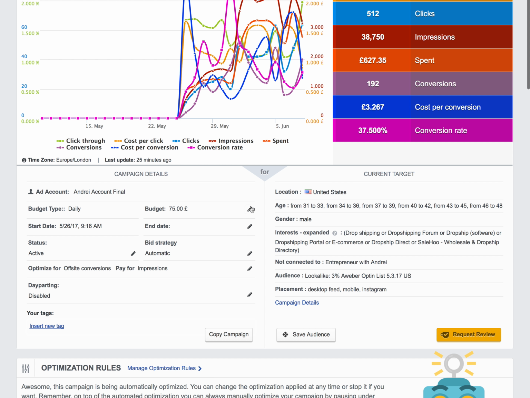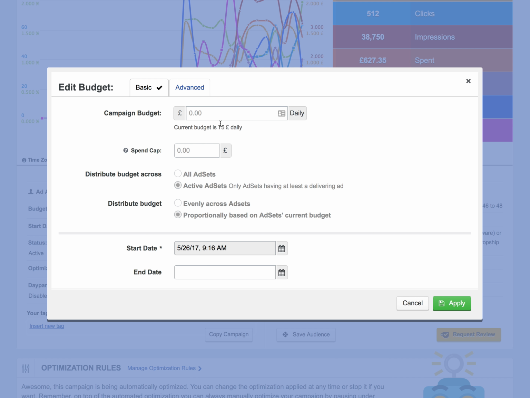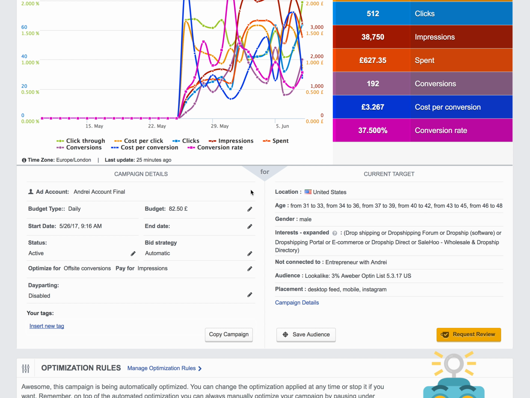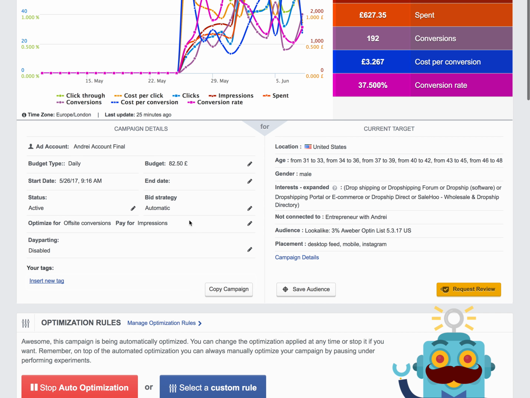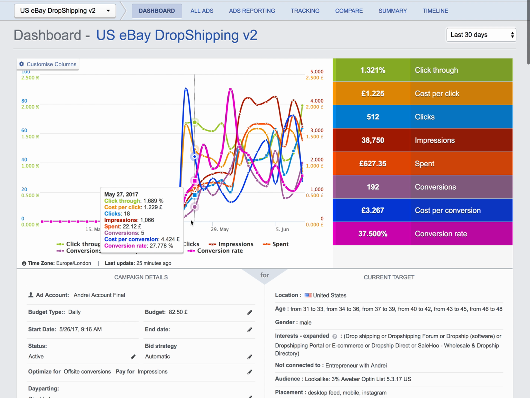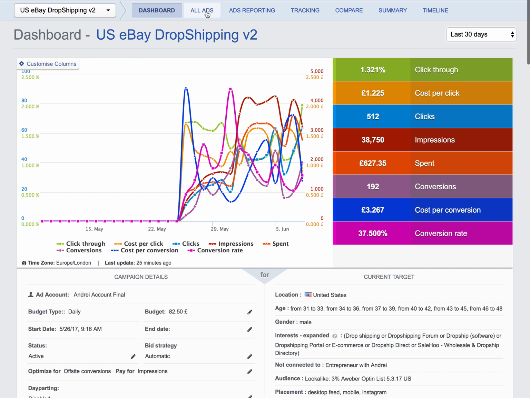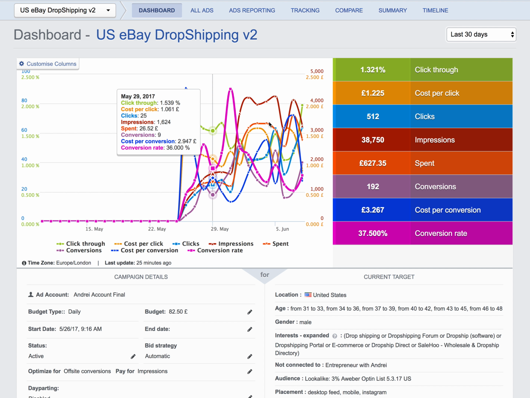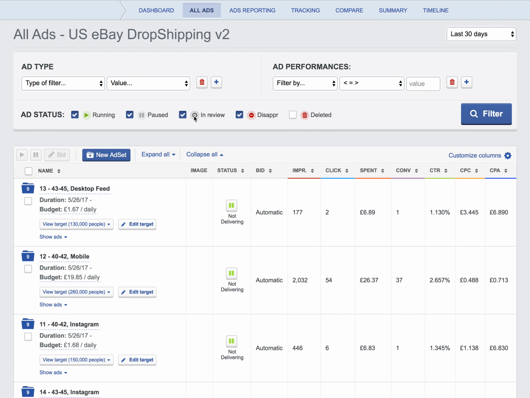So this campaign, we've been scaling it. The budget on it is 75 a day. I'm going to go ahead and bump it on up to 80. We're not going to go hog wild with it just yet. I'm going to make it actually 82.50, because you don't want to take them up too quickly, because you can quickly saturate your market and actually lose value from this. But let's look at this real quick. This campaign has been running for some time now. The values are still running pretty solid.